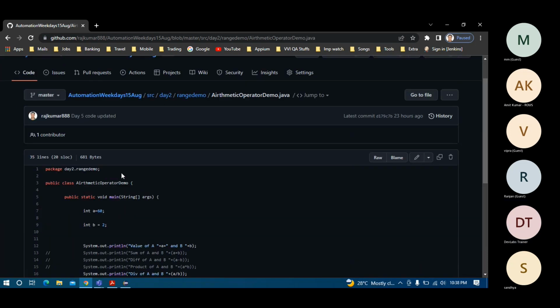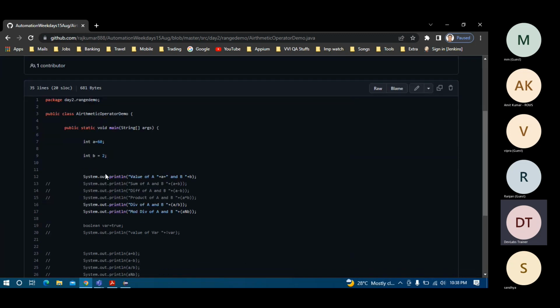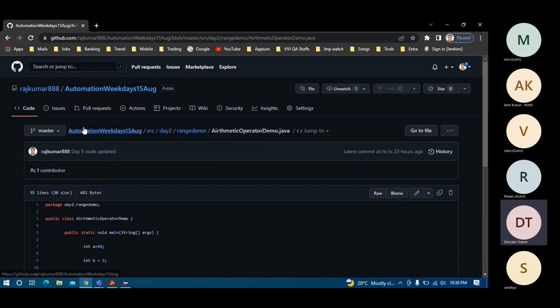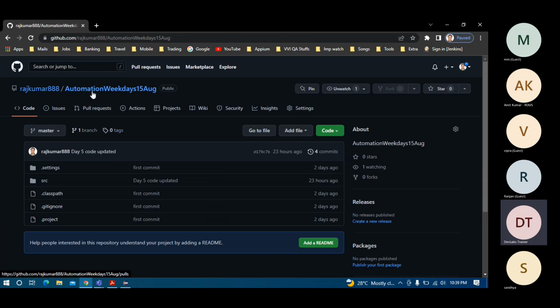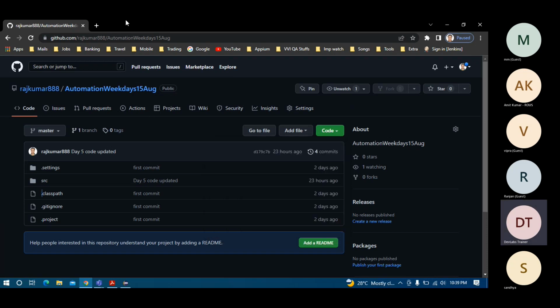To access this, there are two ways. Either you can directly copy the code, or you can download the entire project. For downloading the entire project from GitHub, you go to the repository, and you can see the code is there. You can directly click on download zip. The whole project will be downloaded to your computer, and once it is downloaded, you can extract it and then use it. I will show you that part later, but as of now just keep the code with you, that should be okay.